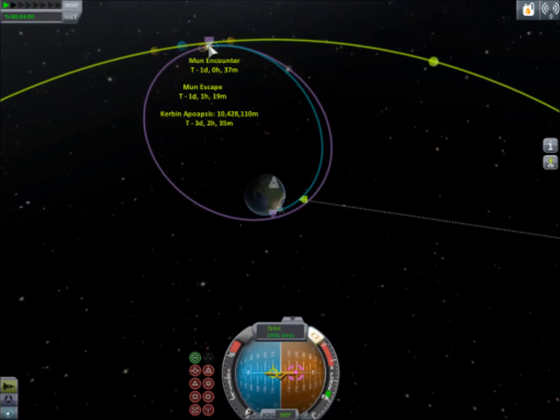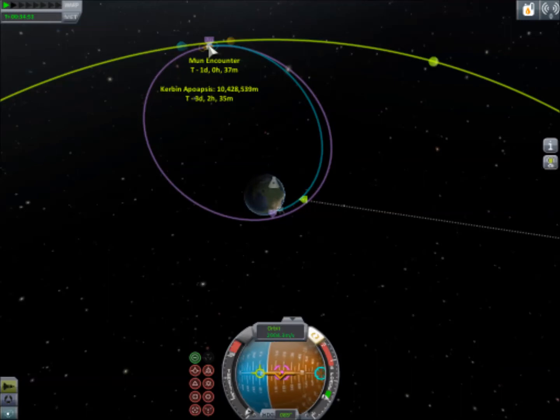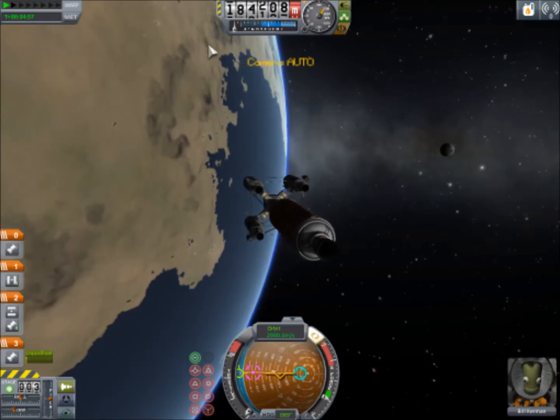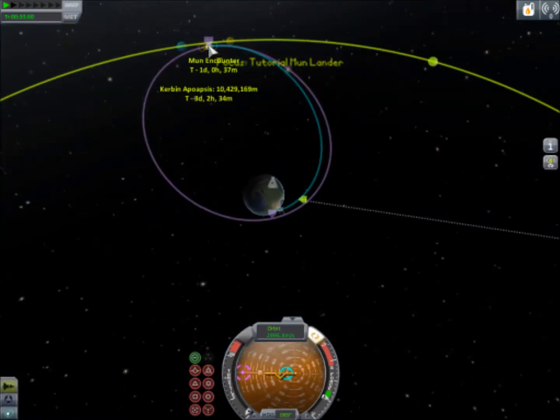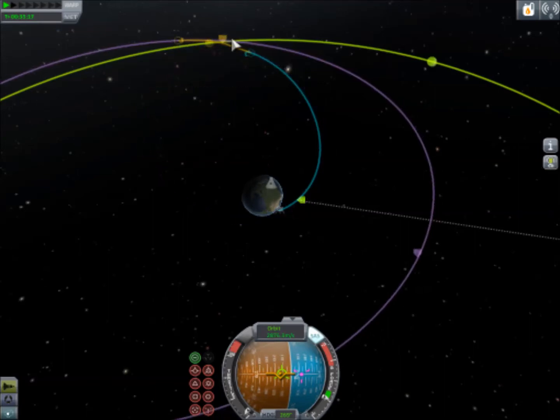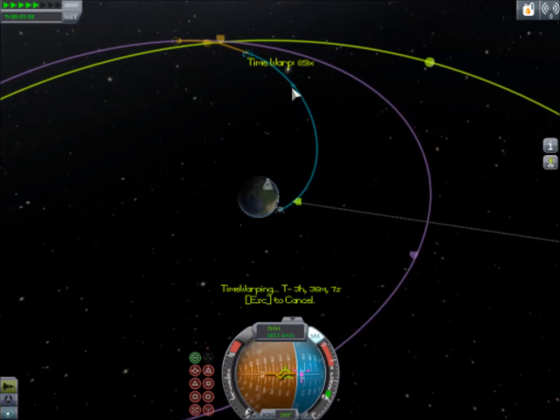So basically I'm going to back that up and go back the other way by burning retrograde. So we will flip ourselves around a little bit and just kind of undo that last burn, get our orbit back to where it was. Okay, so let's go on a real slow burn, and that is fine. I like this moon encounter, so we will warp up to there.